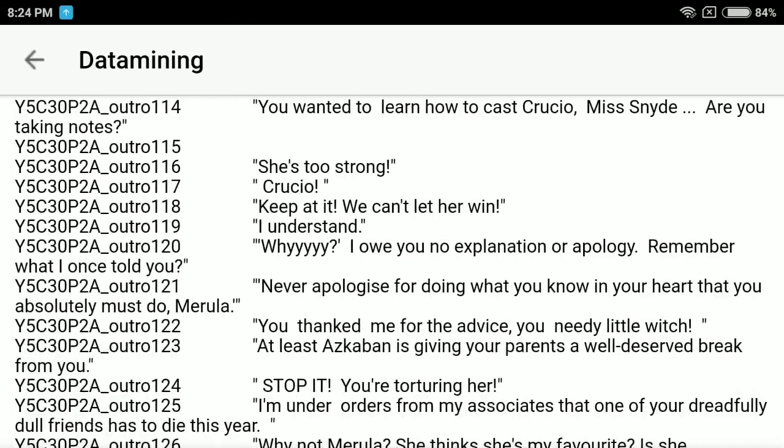You thank me for the advice. You need the little witch. At least Azkaban is giving your parents a well-deserved break from you. Stop it, you're torturing her. I'm under orders from my associates that one of your dreadfully dull friends has to die this year. So R is not Rackpick, but her associates.